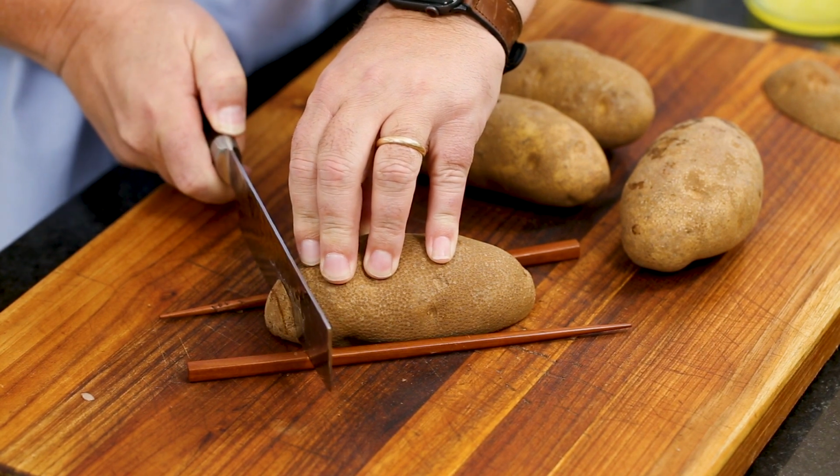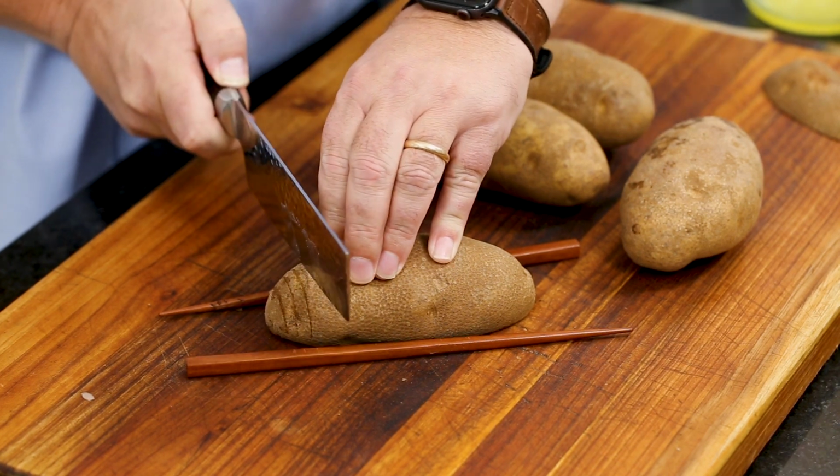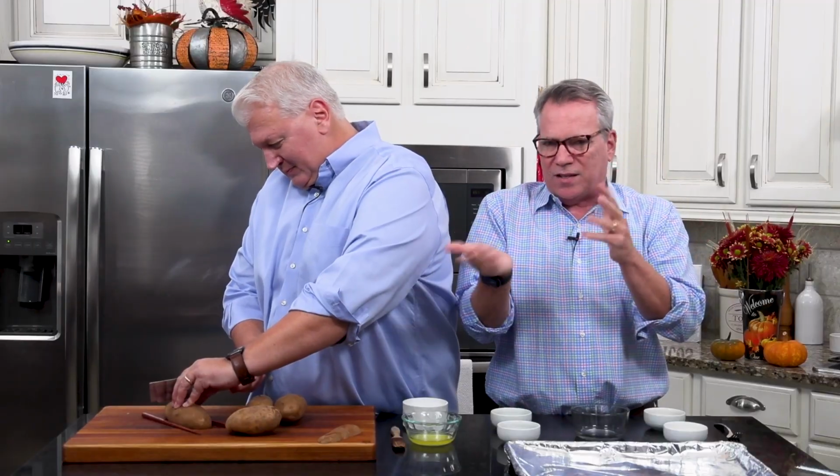You don't have chopsticks, which a lot of us don't. You could also use, if you've got dowel rods, even the back of wooden spoons. And you can even eyeball it, but it just does kind of help you.